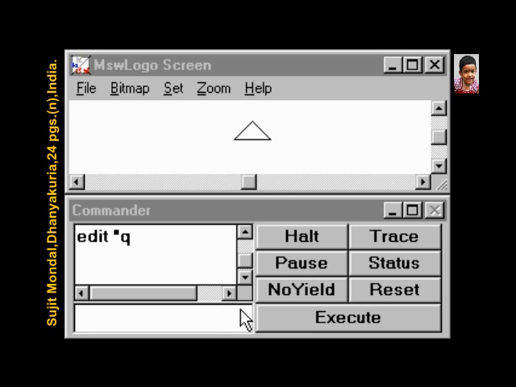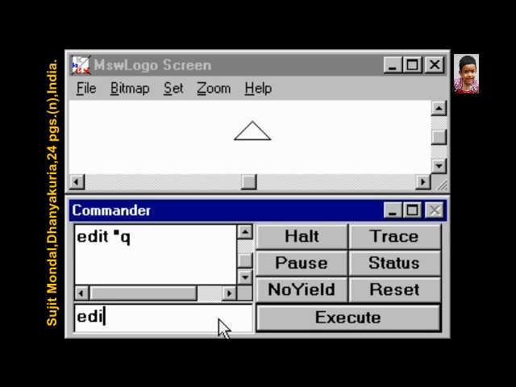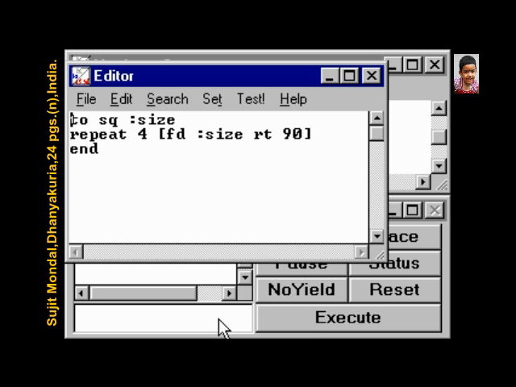Okay, let's take that one step further. Edit the square. Now I want to also be able to choose how many sides the polygon has. It shouldn't really be called square anymore. Let's call it sides. Oops. And we know how many sides we want to do.